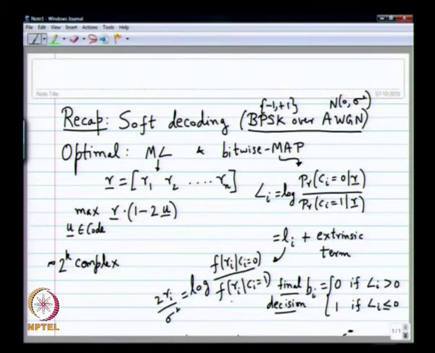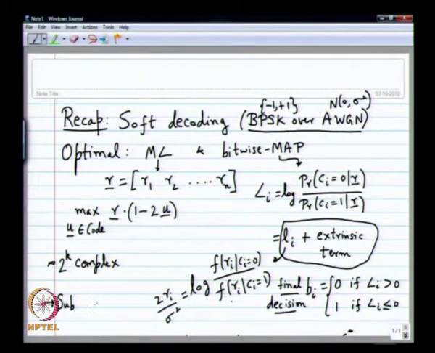Okay. But this form for the bitwise MAP decoder is interesting, as in it suggests that you might be able to either iteratively or approximately evaluate the extrinsic term, maybe even wrongly. When I say approximately, I mean maybe even wrongly, but there also there might be some advantage. Okay. So, suboptimal soft decoders are those that are really interesting. Okay. So, you are not really interested in optimal soft decoders, because in most cases they are not implementable. So, suboptimal decoders are going to be crucial. Okay. So, that is the main idea here.